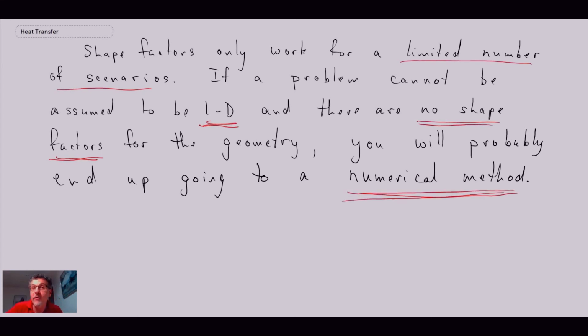And that's where we're going in the next couple of lectures. We're going to be taking a look at two-dimensional conduction problems using numerical solutions, and we'll see the power of numerical solutions. It's not as quick as hand calculations like what we've been doing thus far, but it proves to be a very efficient method, especially for heat transfer, for calculating temperature distribution in objects. The biggest challenge with numerical methods is going to be estimating the boundary conditions. What goes on in the solid is pretty easy, but what's happening on the surface is usually the biggest challenge. But that's where we're going in the course: we're moving into numerical methods for two-dimensional conduction.